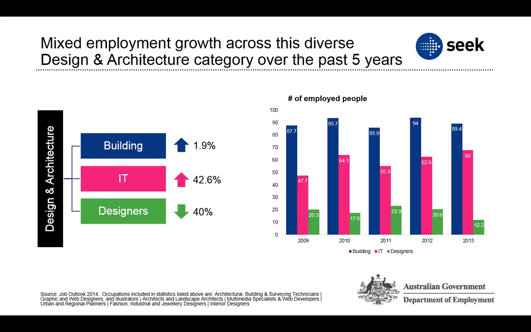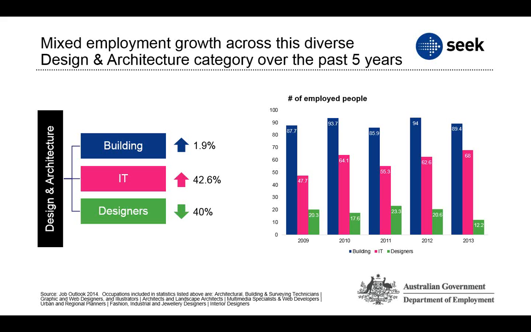And then I've mapped the ones that I think are going to be relevant back to this particular category. But if I just put them all in one big bundle and we had a look at the 5-year employment numbers, it wouldn't tell a very compelling story because we've got so much diversity in here. I thought you guys would be more interested to see what's been happening if it's more relevant to me. So if we look at that building construction industry, it's sitting in that blue bucket, and we've got a number of different roles that I've mapped in there, which I'll show you in more detail in a minute. And that category has grown by 1.9% over the last 5 years. So that's how many people are physically working in that category.